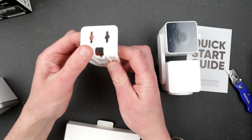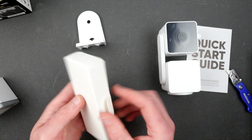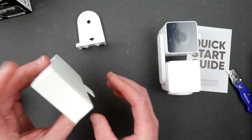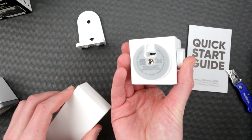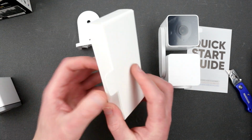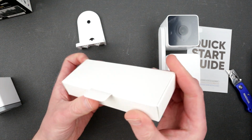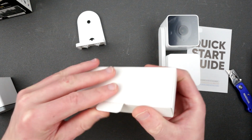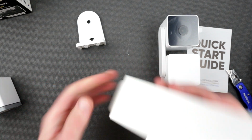Bracket is made of pretty hefty material. It looks like ABS, and this is supposed to be. Whoa, what is this? It's micro USB, by the way, so I couldn't be bothered opening this guy. I mean, I can just do. Why wouldn't they seal it? Is it sealed or just? Sorry, how do you? Oh, okay, just like this.